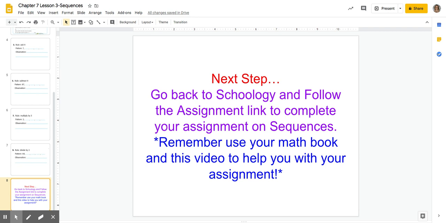So your next step, I want you to go back to our Schoology and go to the assignment. And there's only a couple questions on sequencing I want you to fill in. But I do want you to go back and do this. Remember, if you get stuck, you have your math book right in front of you. You also have your assignment because you filled it in your math book. You have my video. Use those 2 things to help you. They're not going to be hard sequences. You guys know how to add, subtract, multiply, and divide. I believe in you. All right? So you're going to fill in the pattern, and you're going to give me an observation.